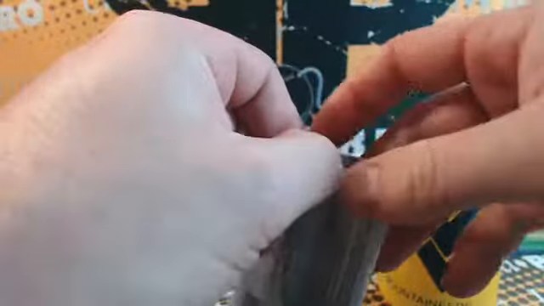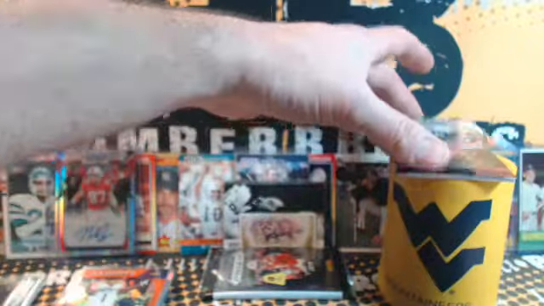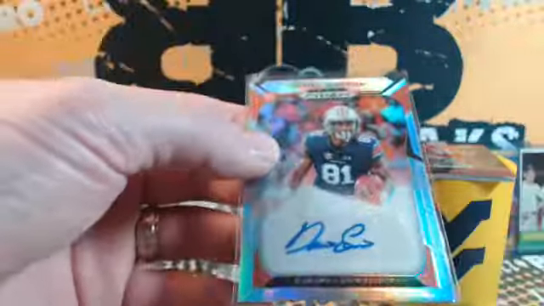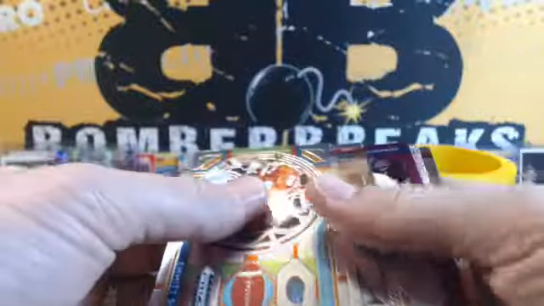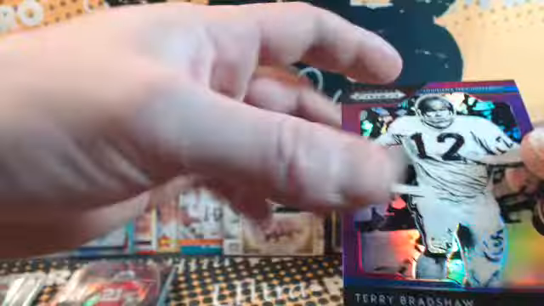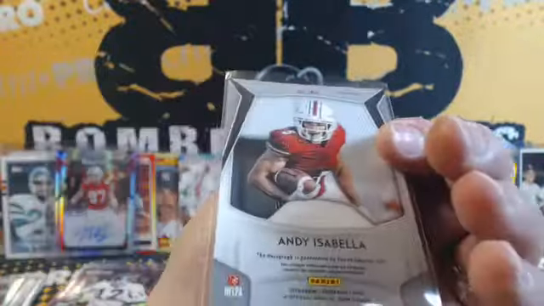Prizm of Kelvin Harmon. Mike the Tiger. Mike the Tiger in orange. Darius Slayton out of Auburn. Autograph there. And a Paris Campbell. Crusade in purple. Terry Bradshaw, purple. And Andy is the last one. Isabella, wide receiver out of... Where? Doesn't say.